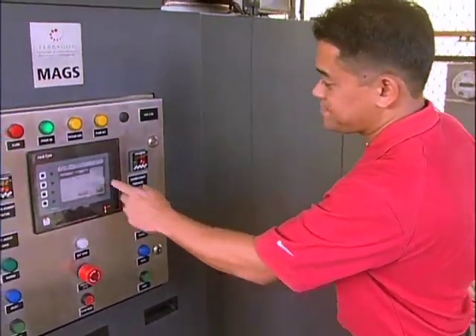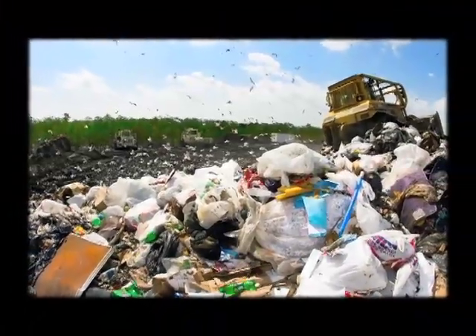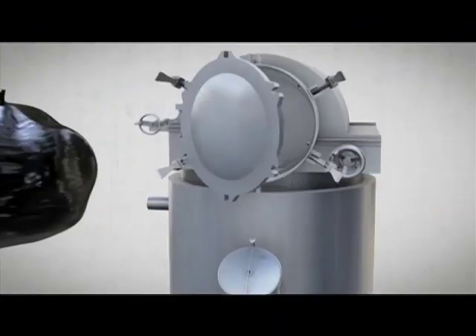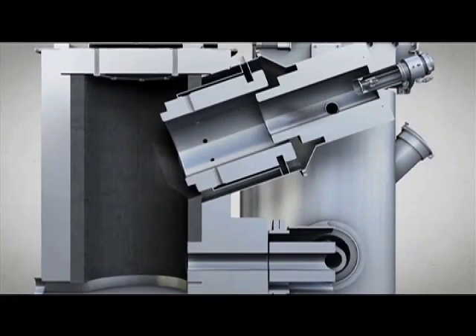The MAGS reduces solid waste by as much as 95%. It's non-toxic — something that you can use for mulching, plant vegetables or fruits. The bottom line is you're reducing that volume of trash down. Because the waste is not incinerated, it dramatically reduces the carbon dioxide produced by the processing.